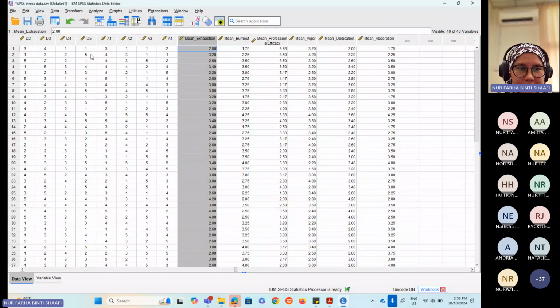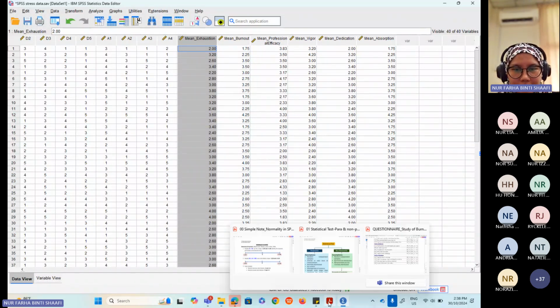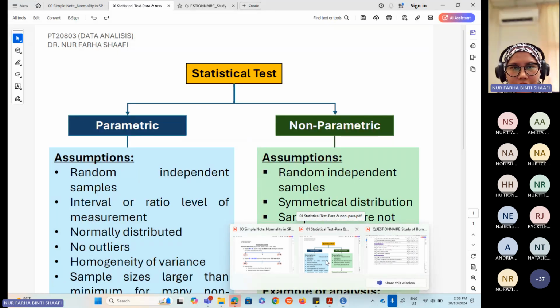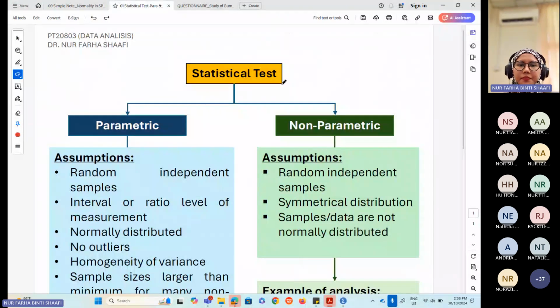Now we move to assessing normality. Before that, I just want to give you an overview. This is a simple note for you to understand why we need to learn all this data analysis.